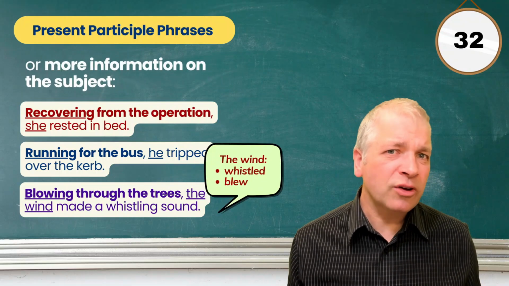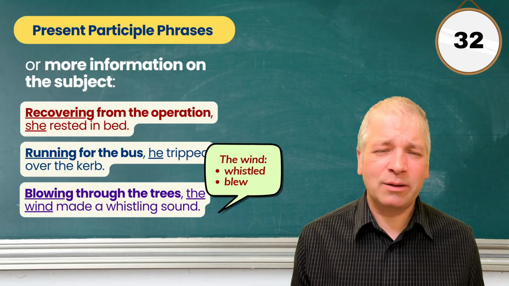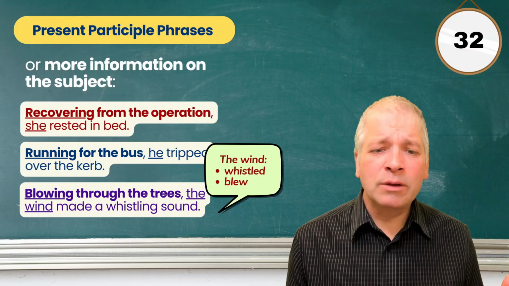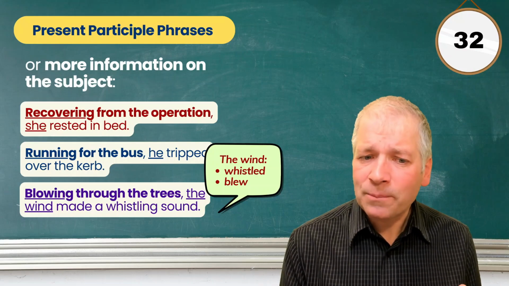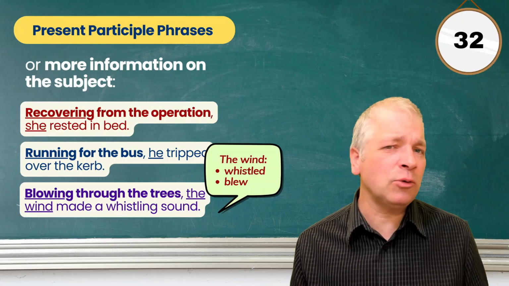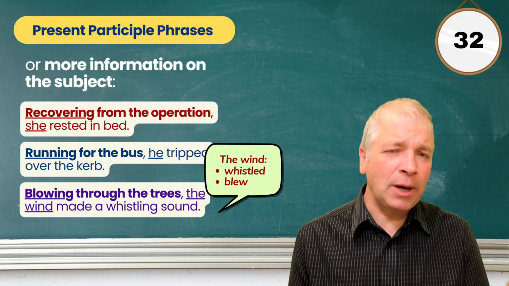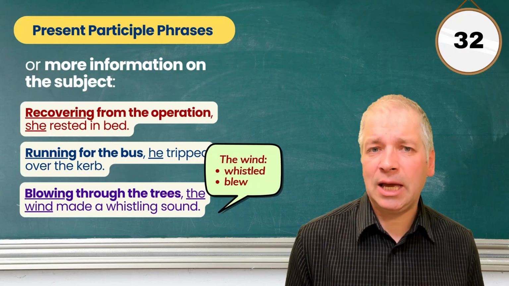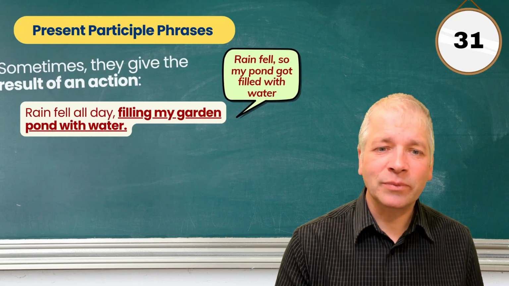They can also just give more information on the subject. So with the wind whistled, the wind blew. There's not one leading to the other. Perhaps the blowing does create the whistling sound, but they could also be separate. The wind was blowing, the wind was whistling. So 2 activities happening here at the same time.